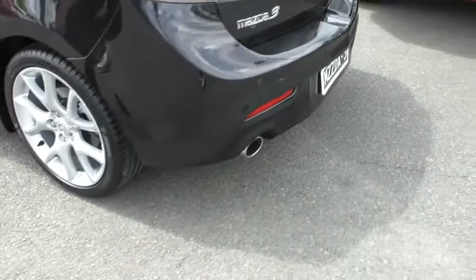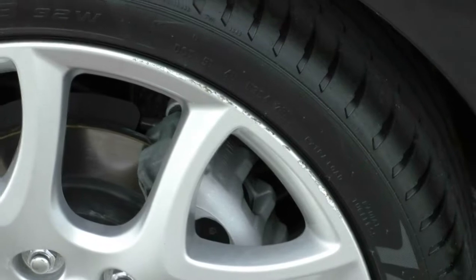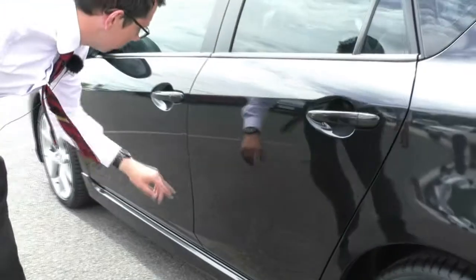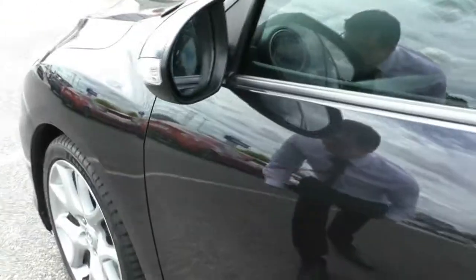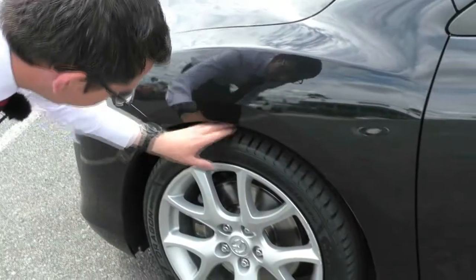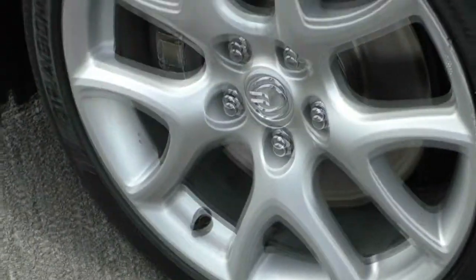Moving around to the passenger side, there's a little bit more rub here but otherwise brand new tyre. I thought there was a mark but it was just a little bit of dirt — it has been raining here, typical Melbourne weather. A little spot of touch up just here, but this side is presenting just as well as the first. There's just a bit of rain dirt, a couple of stone chips that I missed before, but overall very very good looking. For a black car and a 2012 car, this presents absolutely beautifully.